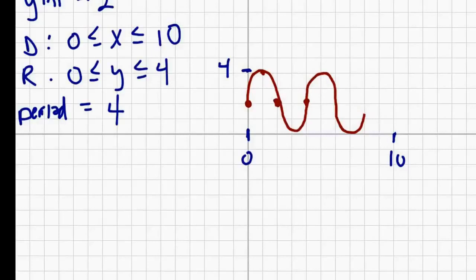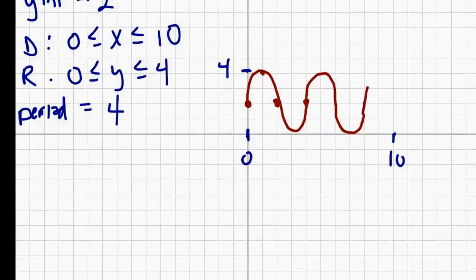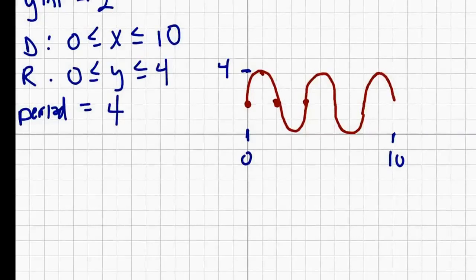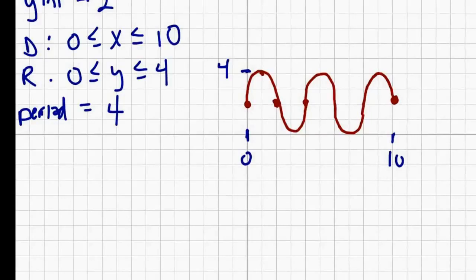So it's going to go up to there. It's going to go up 1 and then back down. Okay, so you can see, if we have a period of 4 and a domain of 10, 4 would be one cycle, 8 would be the next, and then 2 more would give us half more of a period on the graph. So you can see that we're going just like that. And that's it. When you're doing these kinds of graphs, just put all that information together and sketch out your graphs.